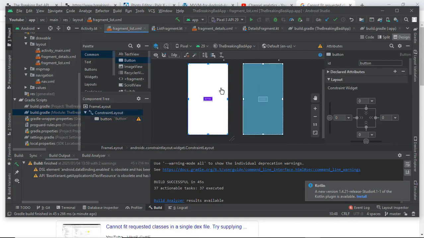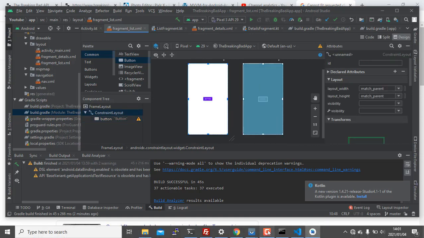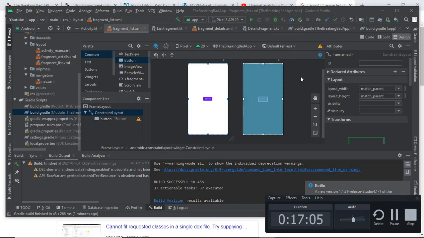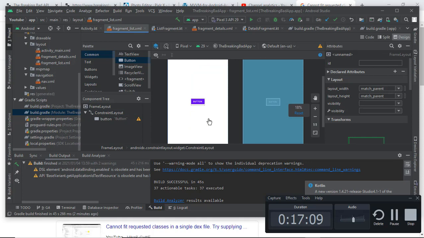It's easier to center stuff or to position stuff. So that's why I'm using the constraint layout. Cool. And you notice that the button has styling, and that's thanks to the material library, the material dependency that we're using. Otherwise we would have a gray button here.